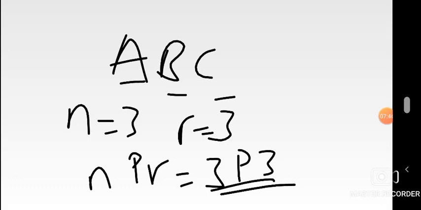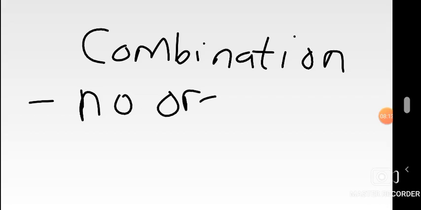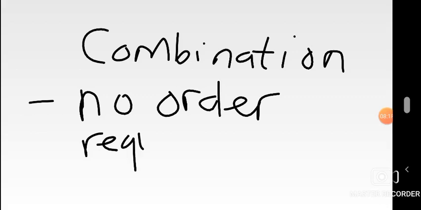So basically, on your permutations, this is what you just do. There's no other trick or any funny methods, but basically this is your trick on a permutation. So I want to now shift our attention to a combination. A combination is equally a way of calculating the total possible ways that can be achieved in a given experiment. But what's the catch? No order required. That's the thing you need to remember about a combination.